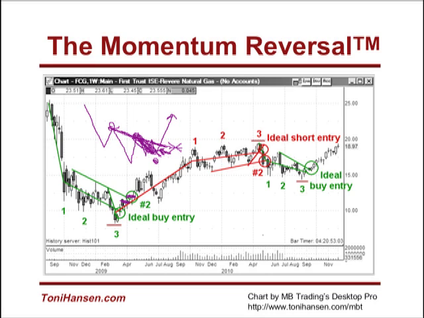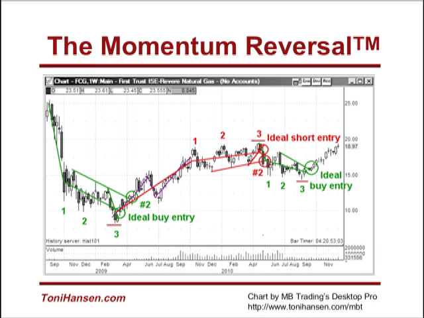So I don't use any momentum indicators, but for a momentum reversal, if you want to, one that does work pretty well is a MACD divergence. What you will typically see here is that your MACD will have that high here, and then in the second one it'll have a lower high, and then in the third one an even lower high. So it'll basically look like that as each of these lows is being made. And the same thing as it's forming at the high: it'll be higher, lower, and then lower. So you're dealing with a divergence there.